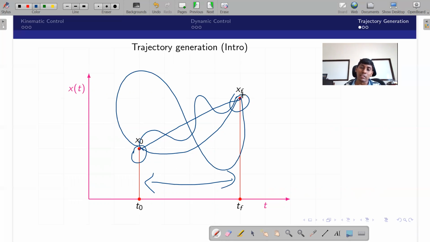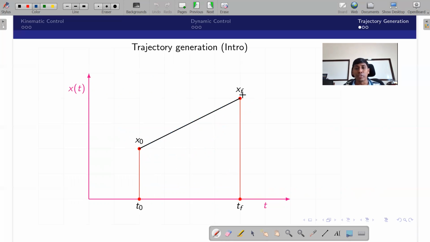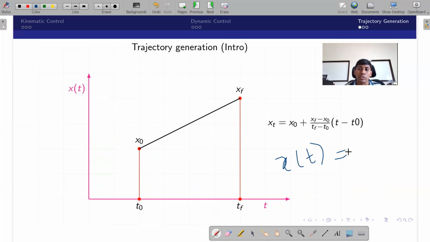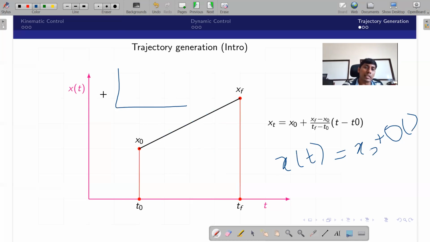But what one can see, the easiest way is that you can make it linear, right? Linear means x of t, so I'm writing x of t in this form: initial plus the slope multiplied by the time span, right? So now that would be done. But indirectly what it is giving, if you draw the x dot, that would be constant, right? A constant is not achievable directly with the actuator. If you connect the actuator immediately, it won't give it. It takes some time to reach, right? So in the sense what one can see, this is not going to help.